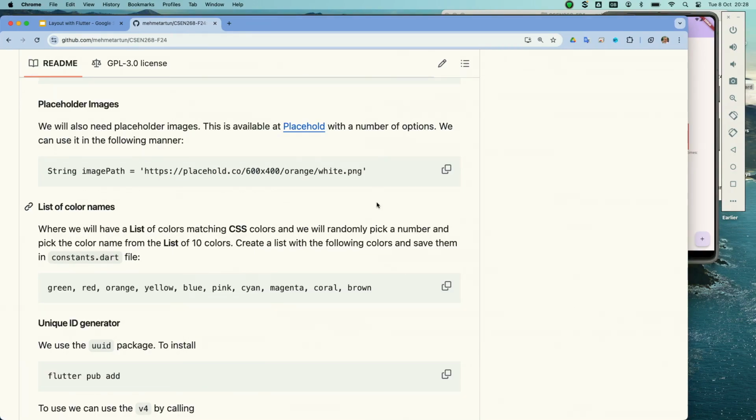The colors it accepts are CSS colors, and we can create a list of colors like this in a constant list, which we can then, using this random integer, take from.